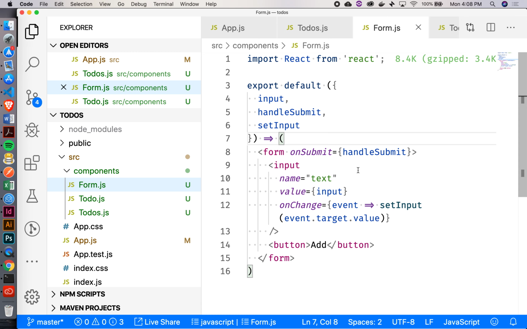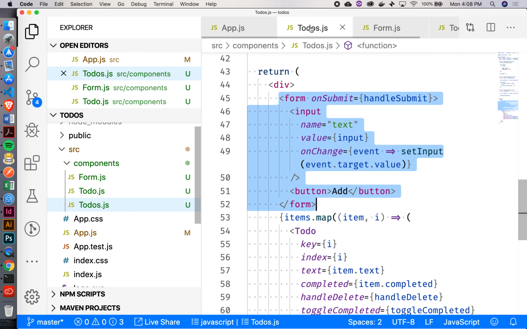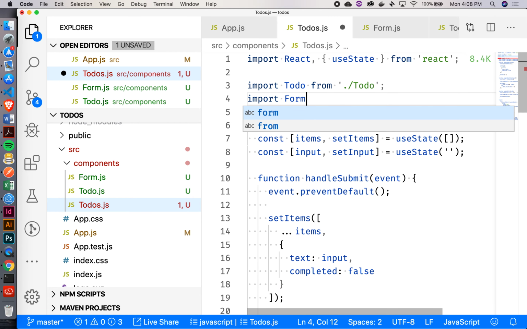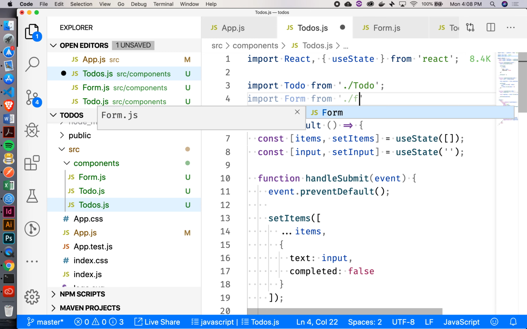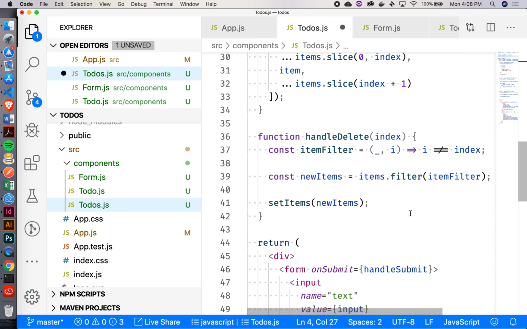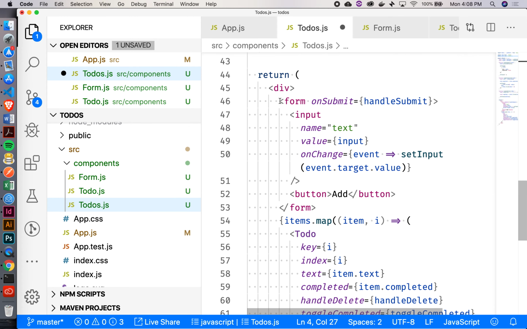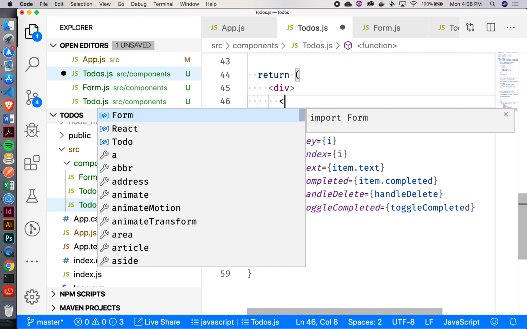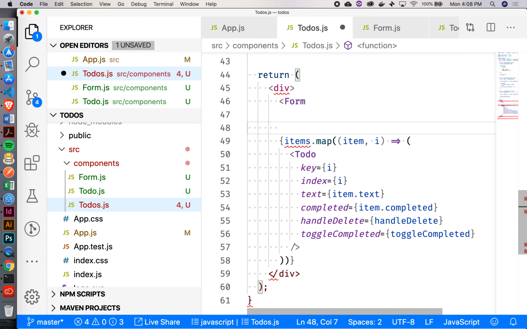So let's save this form, and then we'll go back into our to-dos component here, and let's import it. Import Form from dot form. Okay, and then down here, instead of this entire form, I should just be able to use my new form component that I just created.